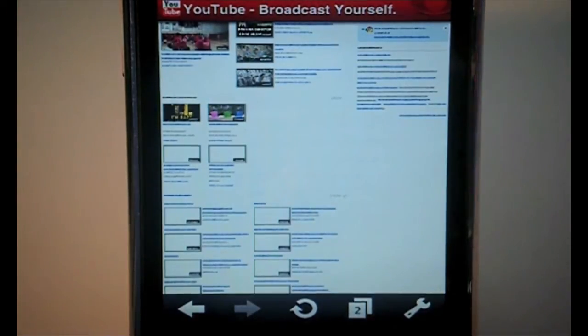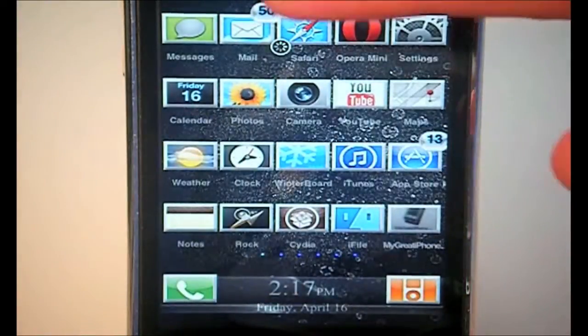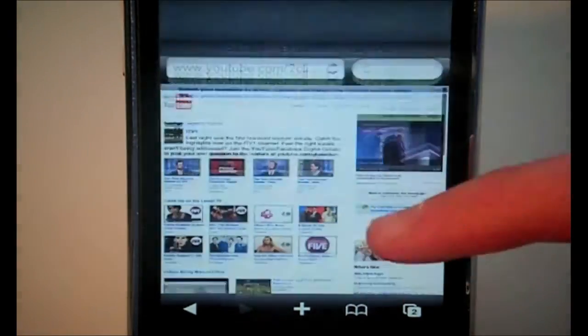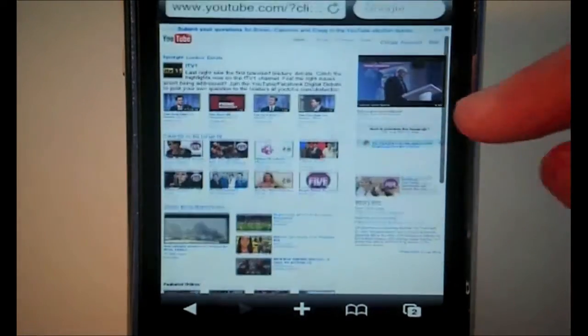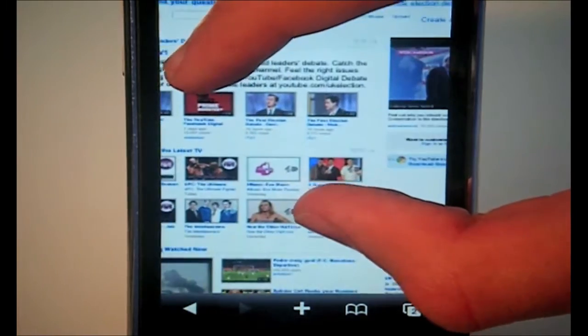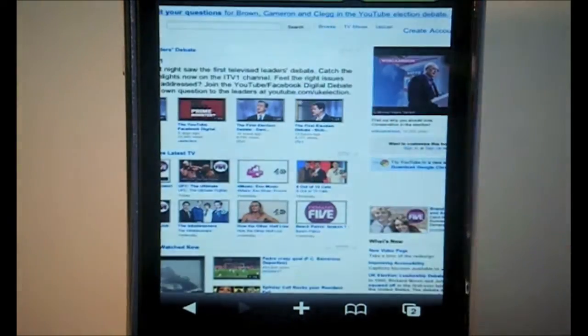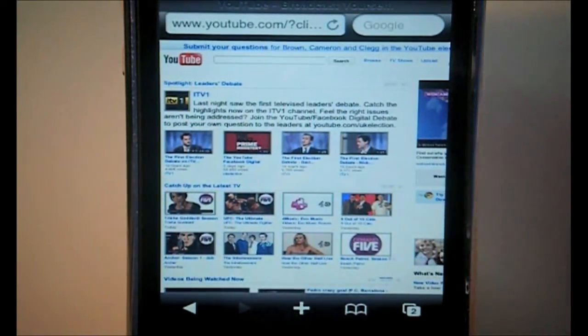Safari is nothing like that. Pinch and zoom is a lot better. So that's pretty much that. Now if we close out of Opera now and actually go to Safari, I'll show you what I mean. So of course the scrolling is slightly better, I would say, and also the pinch and zooming. As you can see, I can zoom in little bit by bit if I want to, and it's just a lot cleaner, a lot easier to use on Safari than of course Opera.